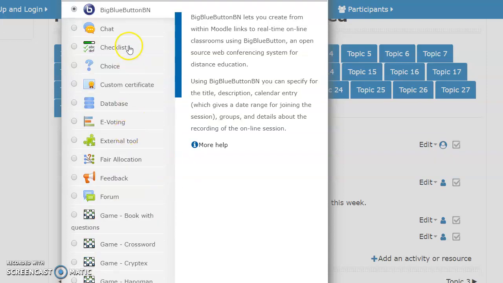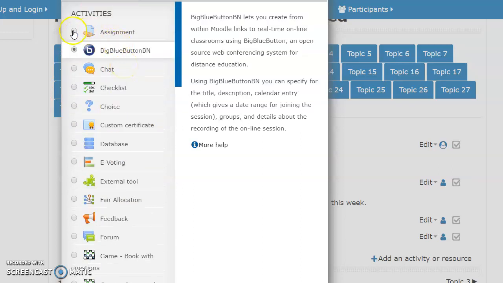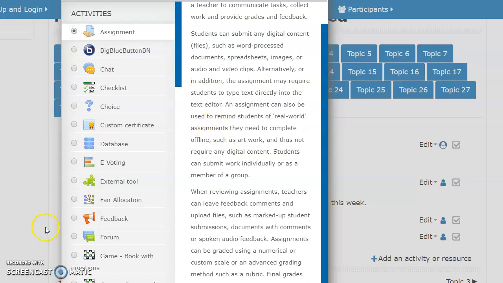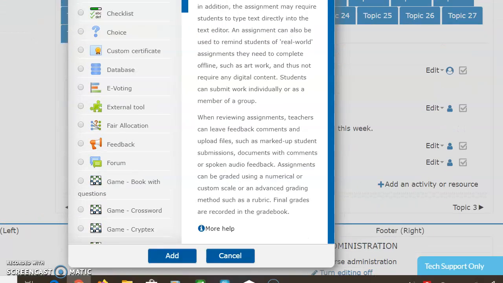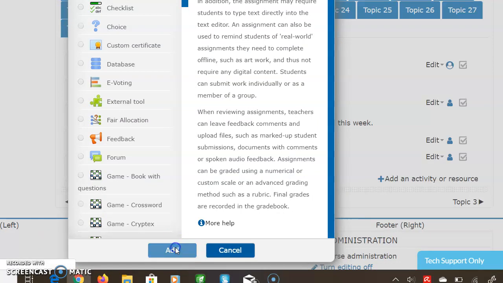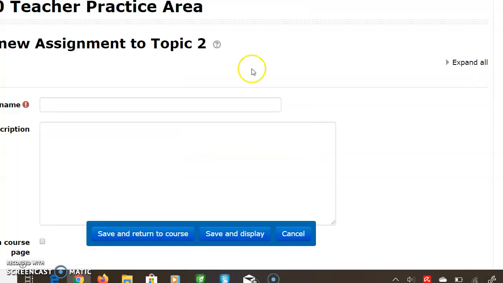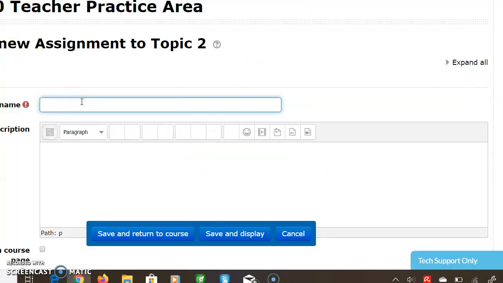Let me add one here. Well, I guess I'll add assignment. Okay. And I'm going to go down here and add it and give the assignment a name. Let's see. Research papers. That doesn't sound really interesting, but it's the first thing that popped into my head.